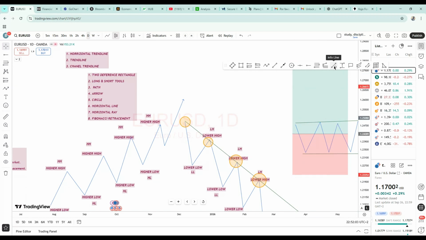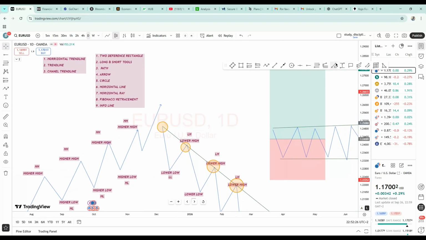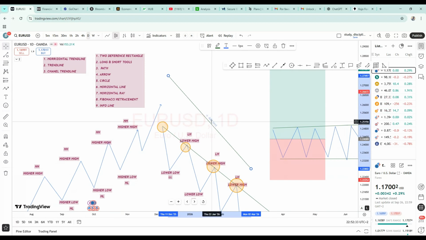And then now we have on my list another information line. This information line is almost the same thing as a normal trend line. That is going to be the ninth tool, and 9 is going to be the information line that is called info line. The information line is just, if I should put it here, a normal trend line that you see on your screen. But normally, I have deactivated the info and something here. You can see there's something popping up right now. You can see hard text. So that is the information line.